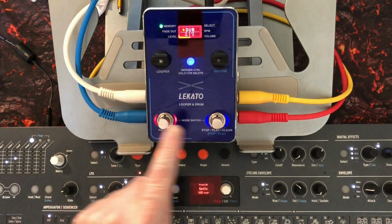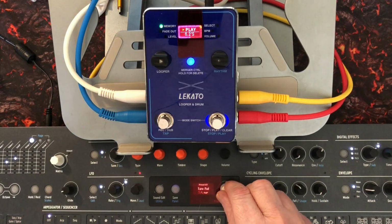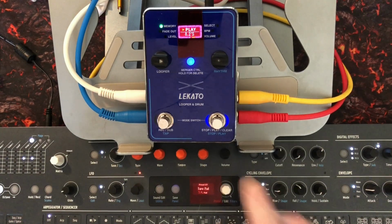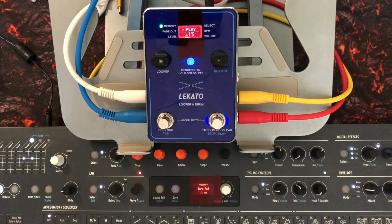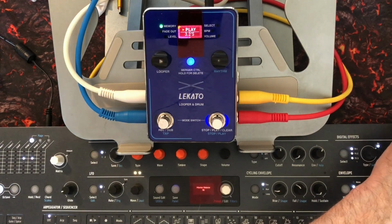Done. Come out of dub mode that way. Find another sound. Nice. Adjust the volume to a level suitable.